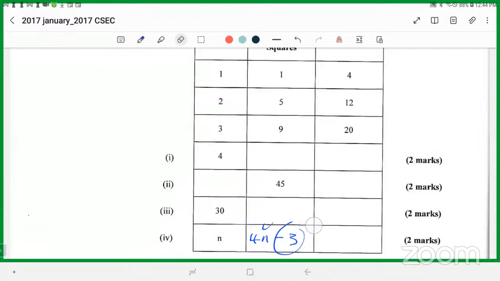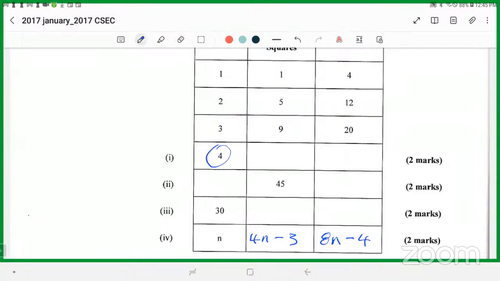Over here, these are going up by what? 8. Because they're going up by 8, 8n is part of the formula. The first figure only has 4, so I need to subtract 4, because 8 times 1 is 8, and 8 minus 4 gives me 4. Then I can test it: drop 2 in, 8 times 2 is 16, 16 minus 4 is 12. So I know how the formula works. And I can use the formula to fill out the rest of it.